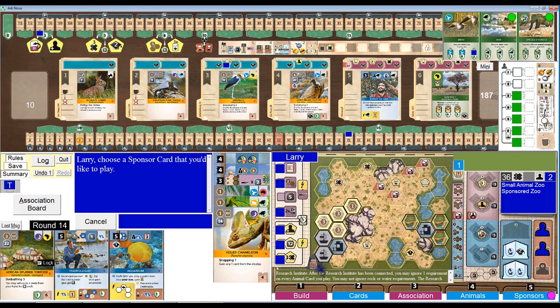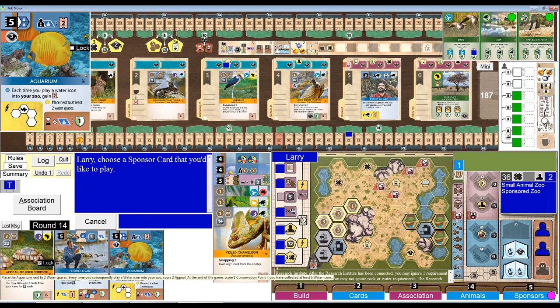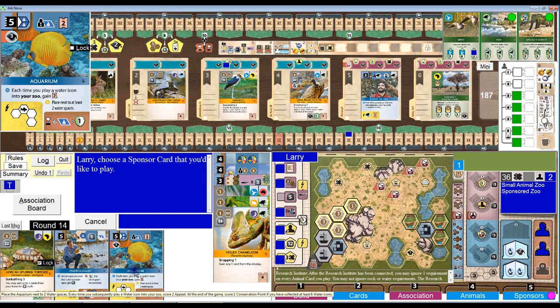For my level 5, I can play either the Hydrologist or the Aquarium. I'm going to play the Aquarium. It's a special building. It has to be next to 2 water spaces. It scores every time you place a card in your display over here that has a water icon on it. From now on, I'm going to earn 2 appeal per water icon. Sponsor cards, however, count themselves. So the aquarium will get me 2 appeal for each of its 2 water icons here, and that's going to gain me 4 appeal just for playing the aquarium.